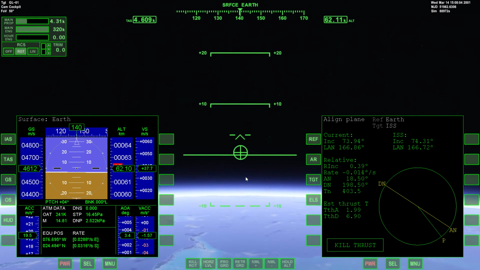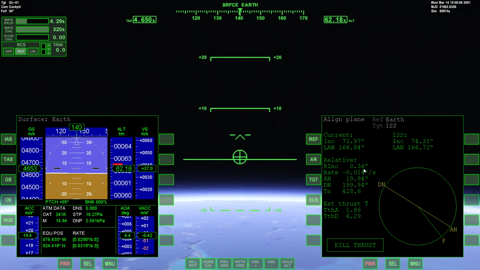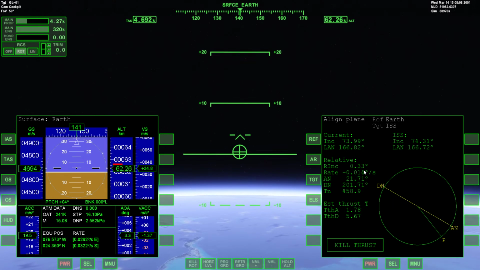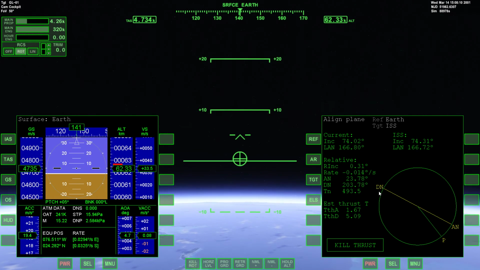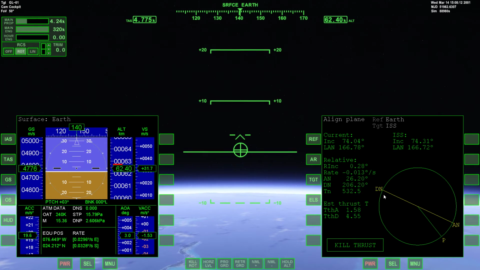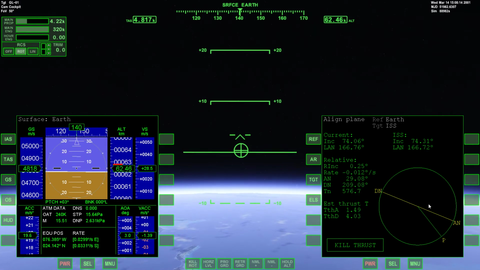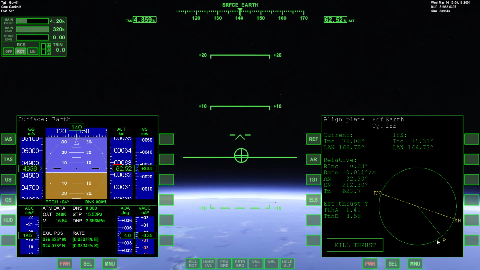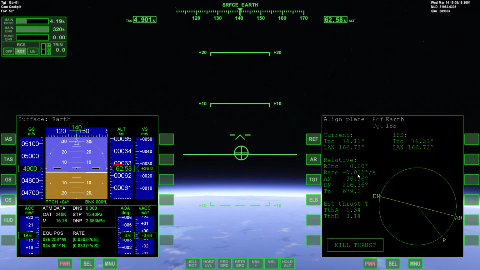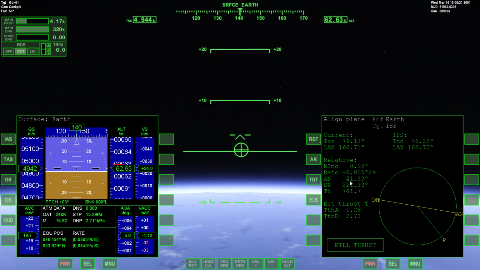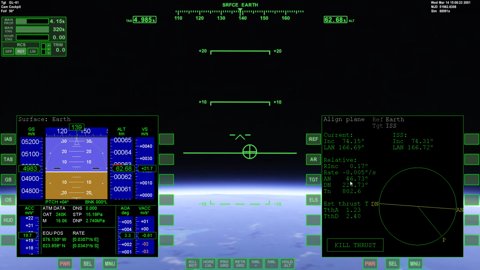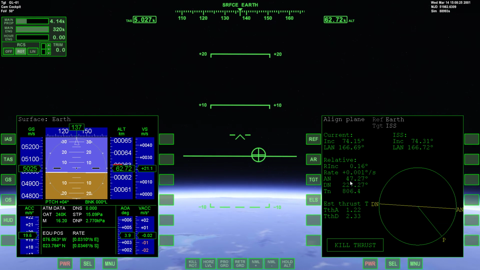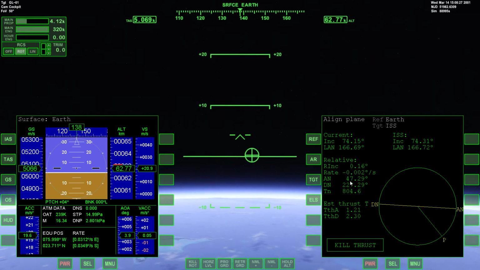Okay, so now we can see our relative inclination here is reaching as low as it can, and the line of nodes, this line between the ascending and the descending node, it's actually kind of spinning around on our position here because it's reaching its lowest possible point. So what I want to do is yaw to the left or the right, whichever way it takes, and the left was doing it.